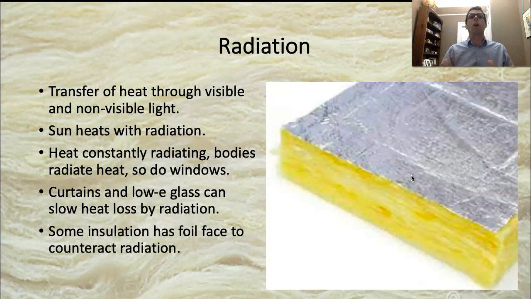So let's say we're in a hot climate and I'm installing this fiberglass batt insulation with a foil face. If I have this foil face pointing up towards the rafters, there's going to be a lot of heat radiating from the sun onto the roof, conducting through the roof framing, and then radiating back towards the ceiling, and then conducting through the ceiling, and then radiating into our house that we're trying to keep cool. So if you have this foil face pointing up towards those rafters, that's going to reflect that radiation, prevent that radiative heat from penetrating through that material, okay?